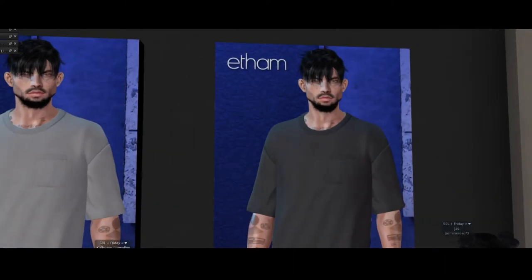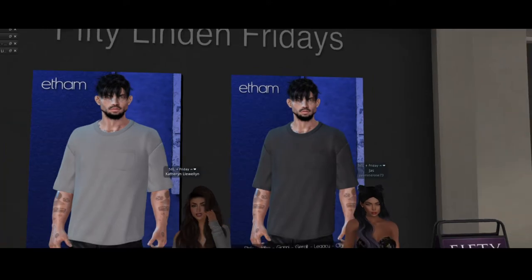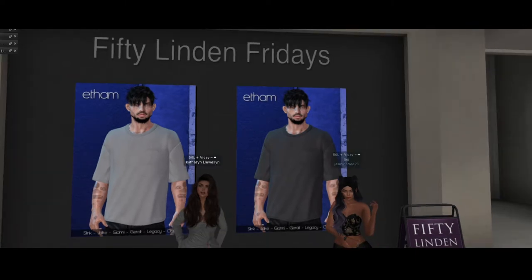And it falls nicely. Look at that fall on it. I like that. I know, texture. It does. Like on the shoulders and stuff. And I like the little pocket. We won't go into pocket protectors because I'm thinking the dude in the picture, he's not the pocket protector type. You know what I'm saying?